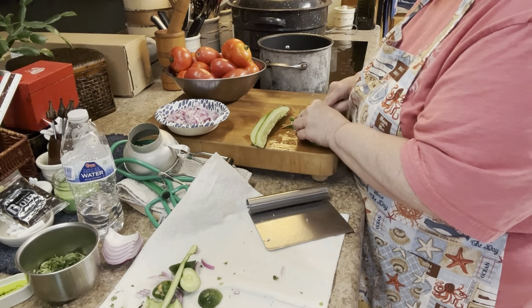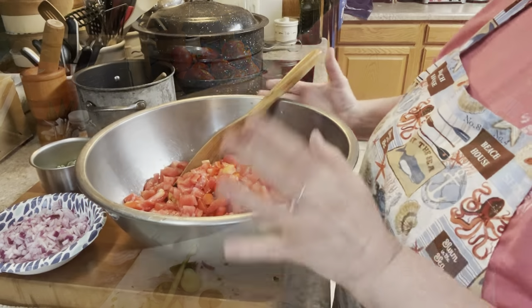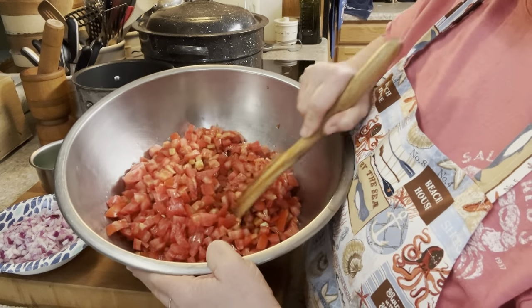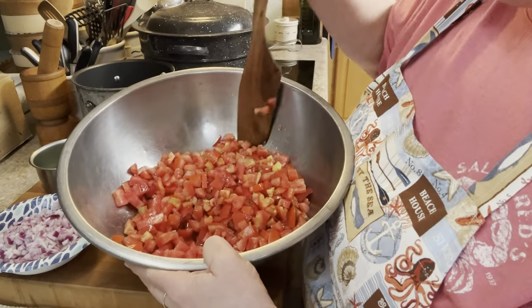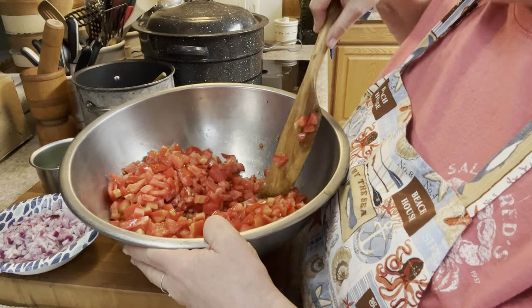So I'm going to continue. The last thing I have to do is cut the tomatoes and then I can show you the process. Okay, I'll be right back. Okay, the tomatoes are chopped. That took a lot. So I counted 18 tomatoes that I had. Well, maybe 15 medium and three or four small ones.